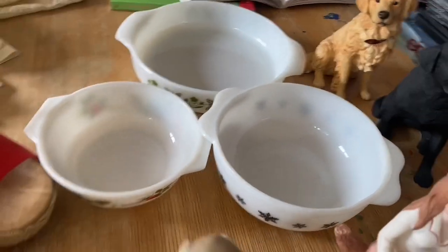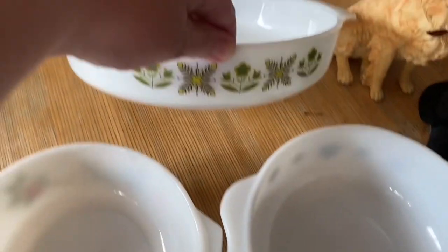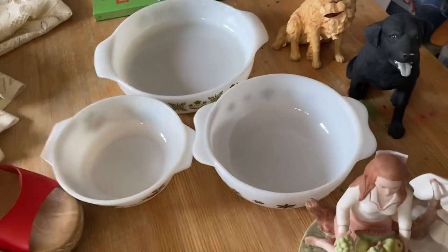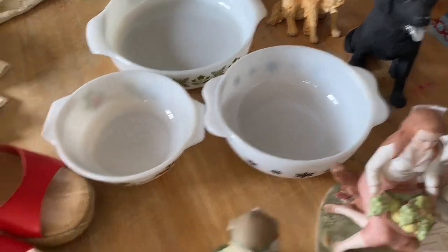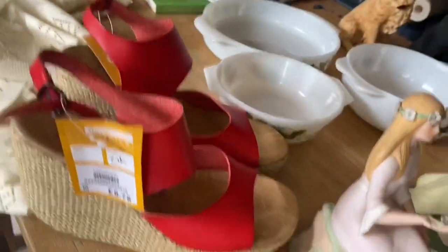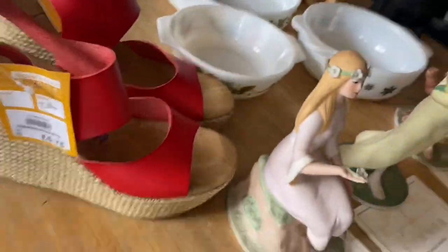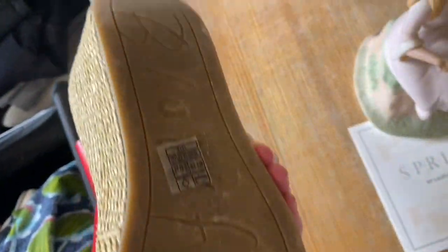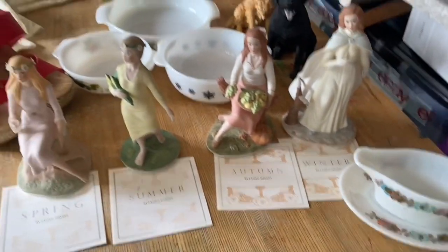I've got these two lovely labrador figurines — Rob bought these, they're very heavy, a pound each, no markings but really cool. I think they'll do well. I also picked up three Pyrex dishes, all very different vintage patterns. I'll have to list them separately because they're all different. And then I've got these Blowfish wedge sandals in a size 4 — £5.75. Really nice, love the pattern on the wedge, red on top, and they haven't been worn much at all. I think I can easily get £20 for those.